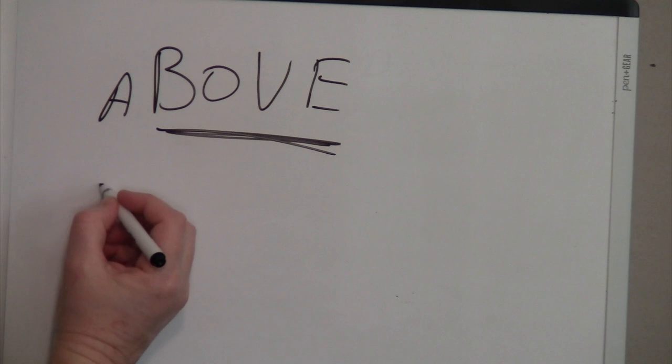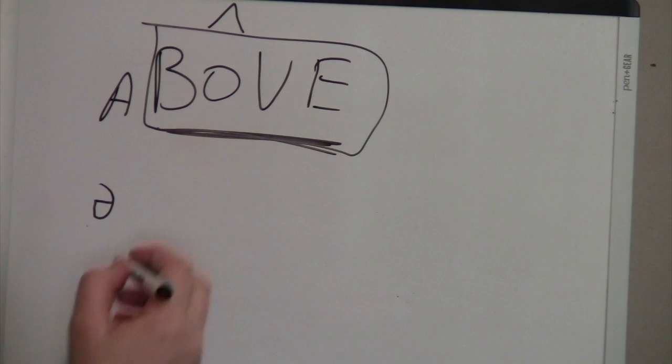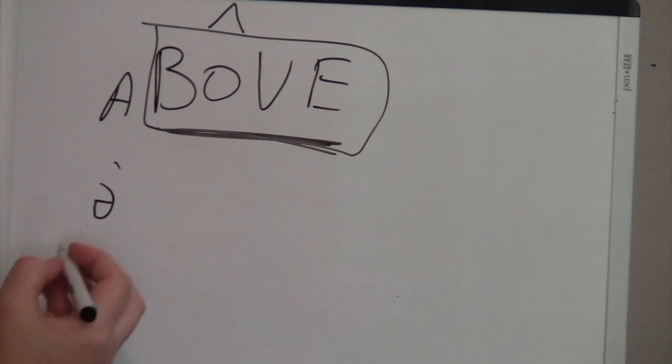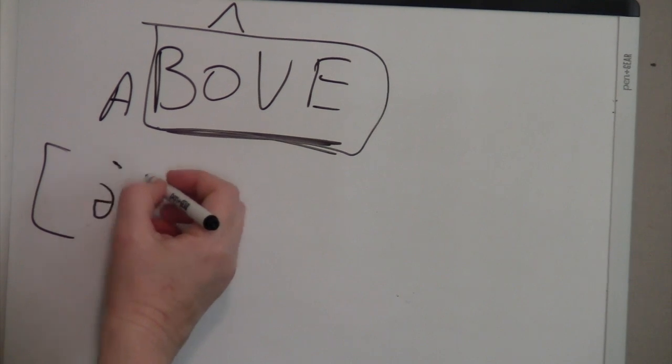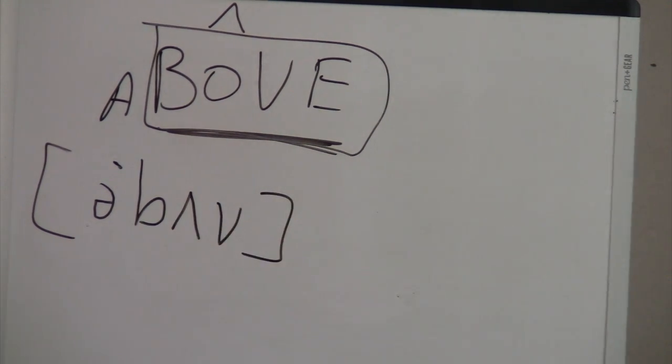Now, this symbol, the schwa, makes this sound, tiny little sound, you barely hear it. This is the syllable that gets stressed. That's when you use the cup sound. So to transcribe, you'd start with the schwa, then you do the b, then you do the cup sound, and then you do the v. And that would be above, above. Whenever you're transcribing, you always have to take a look at which syllable gets stressed or emphasized, and the one that doesn't, or if you hear just a little sound, that's when you use the schwa.